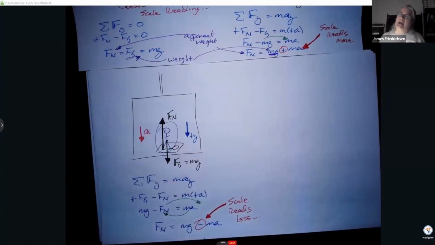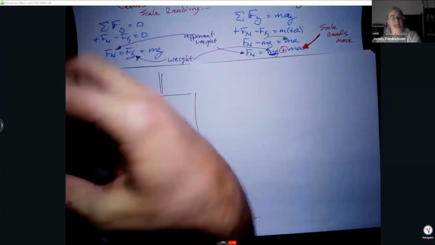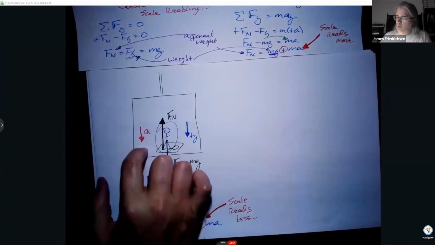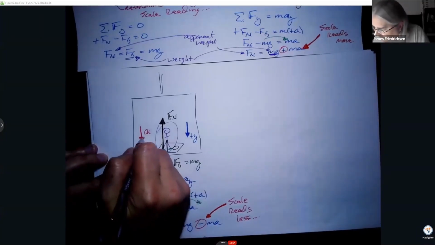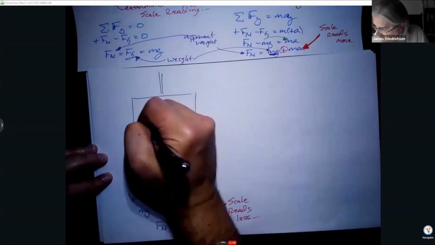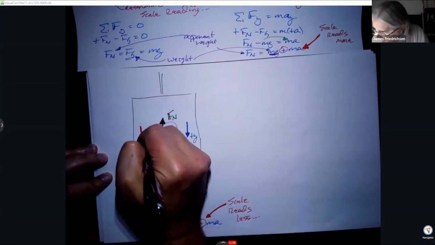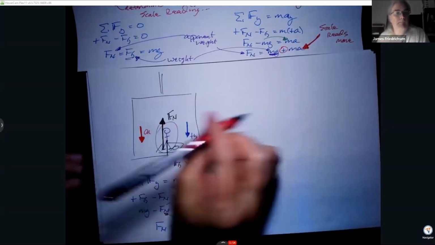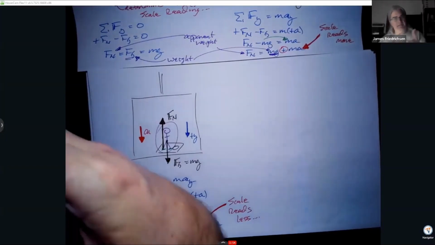So on the slowing down part, what do you experience? That's either as you're heading up and coming to a stop, or as you get in at the top of the elevator and head down. What does it feel like when you have a downward acceleration as you are in the elevator? I assume we've all ridden an elevator. I guess that might not be true, but I would assume so. What's the experience when we have this downward acceleration?